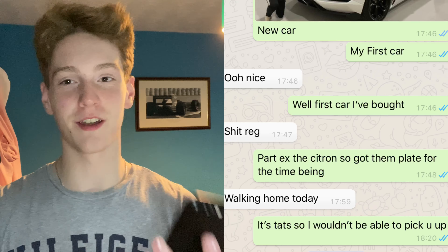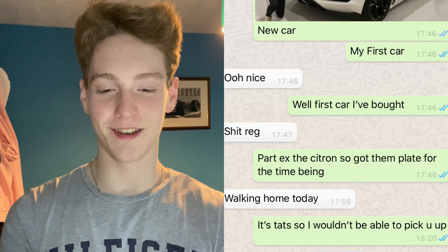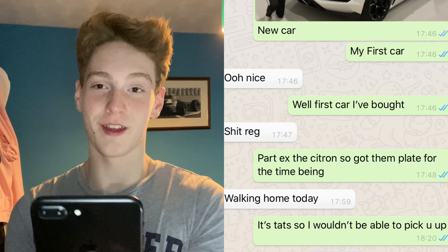So this is an Aston Martin that they've got. It's not new - you can tell it's an old used one, but it's new down here. And it's open, so I'm just gonna have a sit in it to see what the interior's like. I don't know what color I'd call it. It reminds me of the Carrera GT I saw quite a while ago. I should have filmed that. Sorry. I'll go back there soon, but I'm gonna have a sit in this and see what it's like.